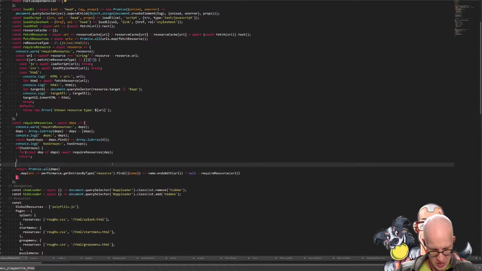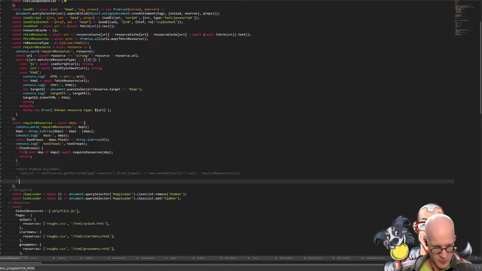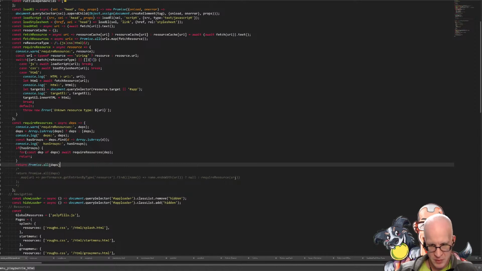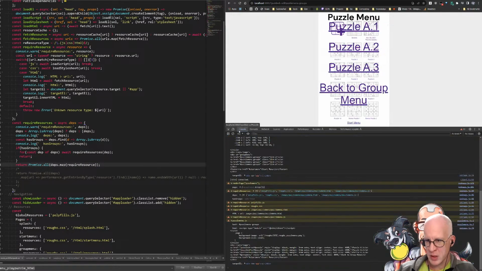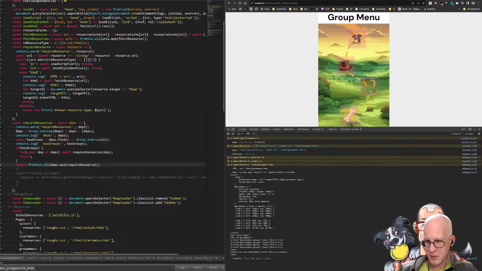So we're actually going to change this for now. And then we'll do return promise all require resources dot map require resources, right? So we're here, we click here, close that, we do this. Now the question is, did we double require resources?